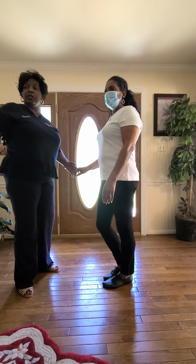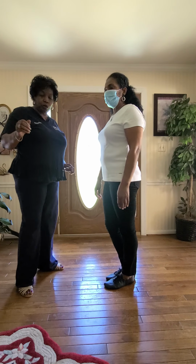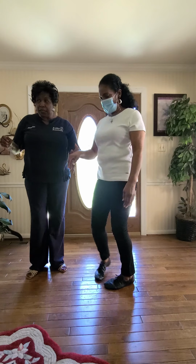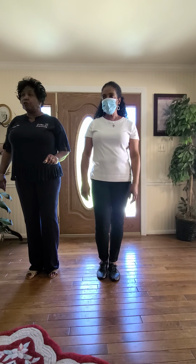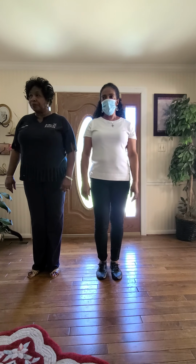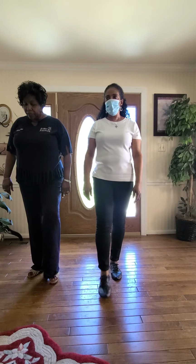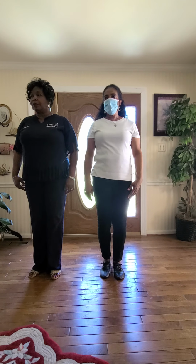Okay, so here, we're going to let you focus on our footwork because that's what's essential right now. So we're going to go through it one more time. We're going to do a basic kick step, tap, step, step, which is with your left foot for the guys, and your right foot for the ladies. Tap, step, step. Again, tap, step, step.